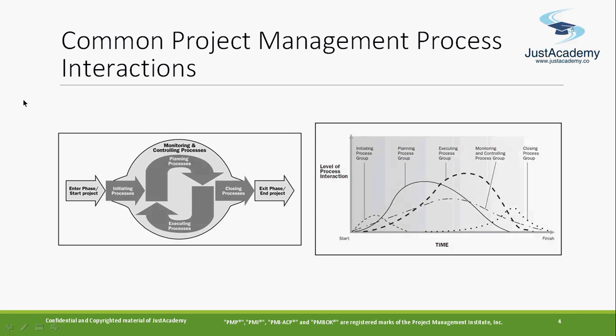Good. So, common project management processes. As I said, this is how these processes normally interact. You'll start with initiating, then plan, execute, and throughout planning and execution you'll be monitoring and controlling, which is one of the process groups that applies in all the areas. Even during initiation you monitor the activity, to see whether the project charter has been developed or not. So you do some monitoring, right?